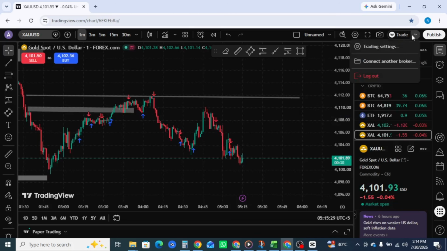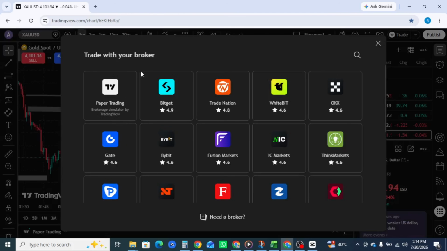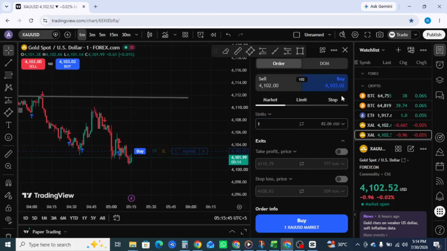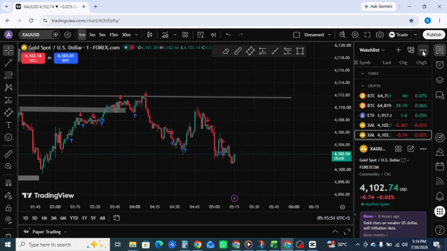Let's start with the most important point. TradingView paper trading does not currently support multiple separate positions on the same symbol. If you open another buy or sell order for the same asset in the same direction, TradingView automatically merges the new order into your existing position. Instead of creating two separate trades, it calculates a new average entry price and displays a single combined position.